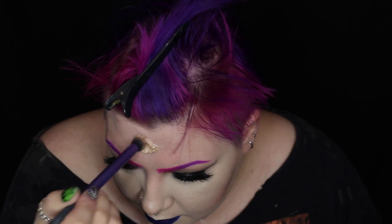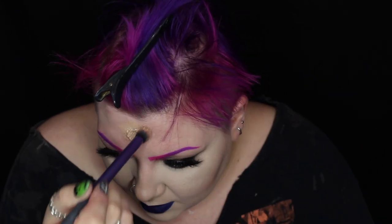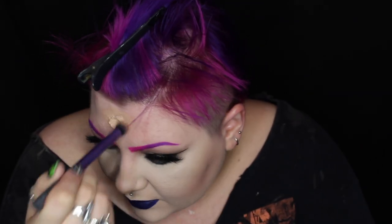To blend it in, I'm literally just going to use Kat Von D Light 42 foundation. This is super, super thick, so it will cover over the liquid latex, but also it's the foundation that I'm wearing today, so I want it all to match together. On the effects itself, I'm going to be using a brush, just so then it gets right in every little nook and cranny. For the rest of my forehead, I'm just going to use my beauty blender.